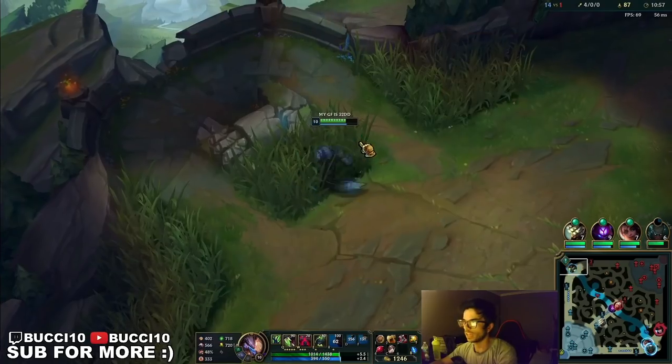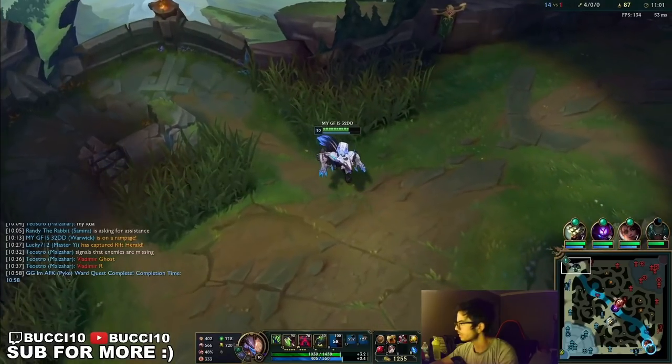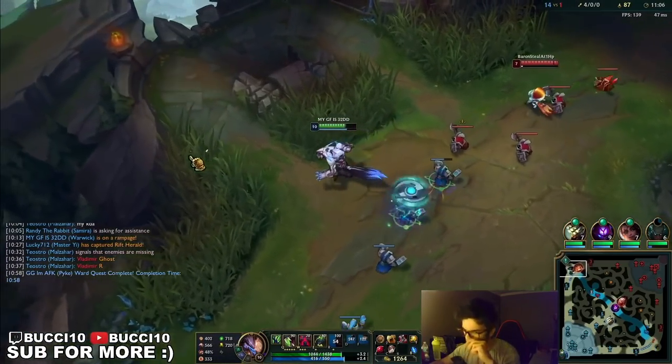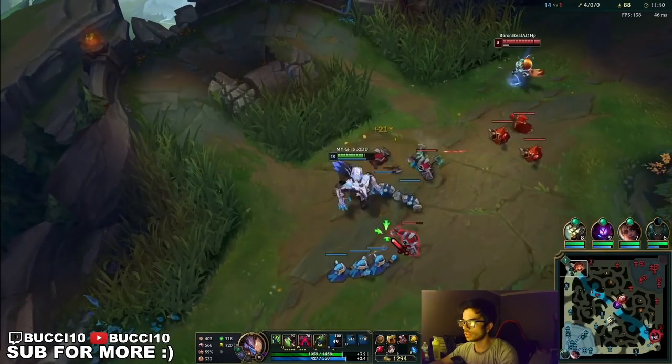Alright, so yeah, we got... Actually, sorry, I thought we had enough for it. We don't. We're just going to wait for it. It's only 450 gold, so... The plays, bro. Thanks, man. So I'm in a bad situation right now to 1v2. We'll see.